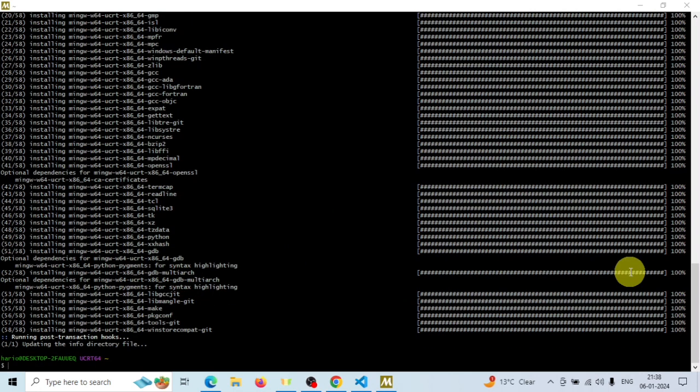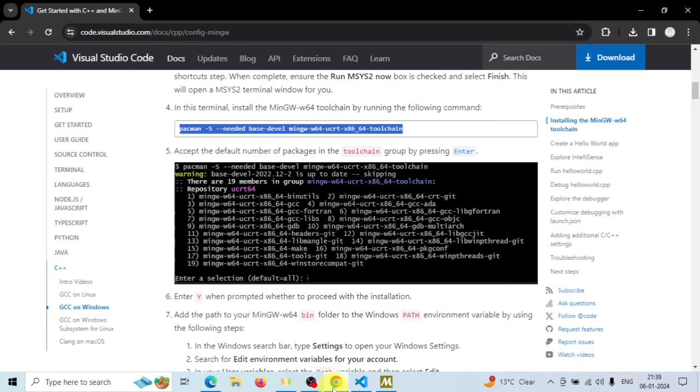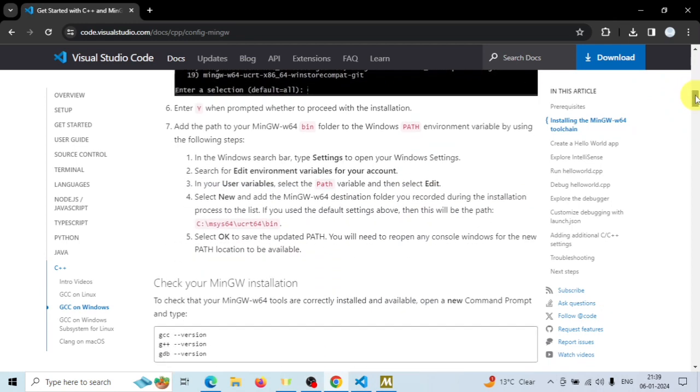Now package installation is done. We will go back to the web page. Here it is saying that we need to add the path of that mingw in the environment variable. We can copy the path. This is the default path.